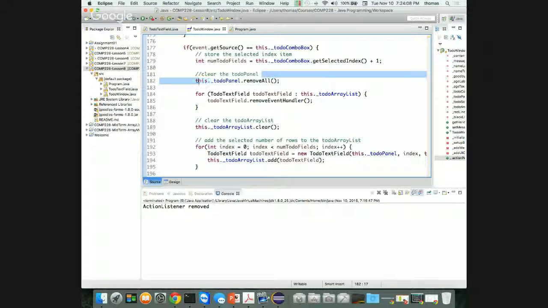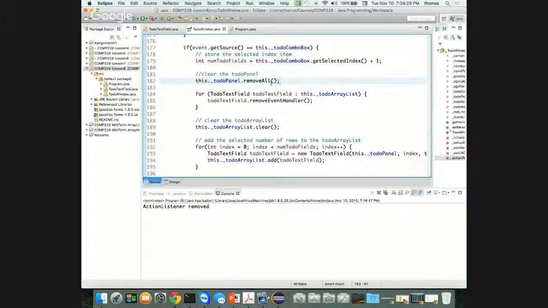But then they're being added to the pane separate from the array list. Correct. But the array list is keeping track of them all. It's almost like the way I can control whether they exist or not, because otherwise they're anonymous objects that are being added to the pane. When you get rid of them, do you really get rid of them? That's the challenge. You don't know if they're really going or not.